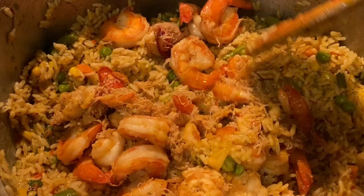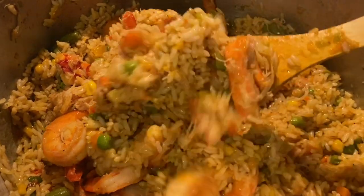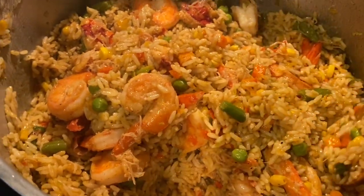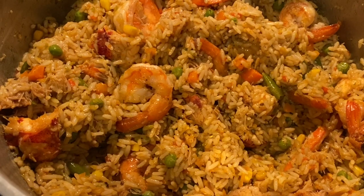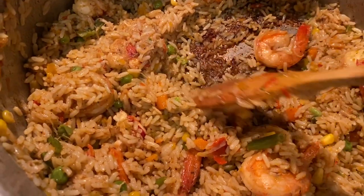I am adding the seafood to the rice. And you guys have to try this. It is just so flavorful. This is my favorite part. The rice made some crust.